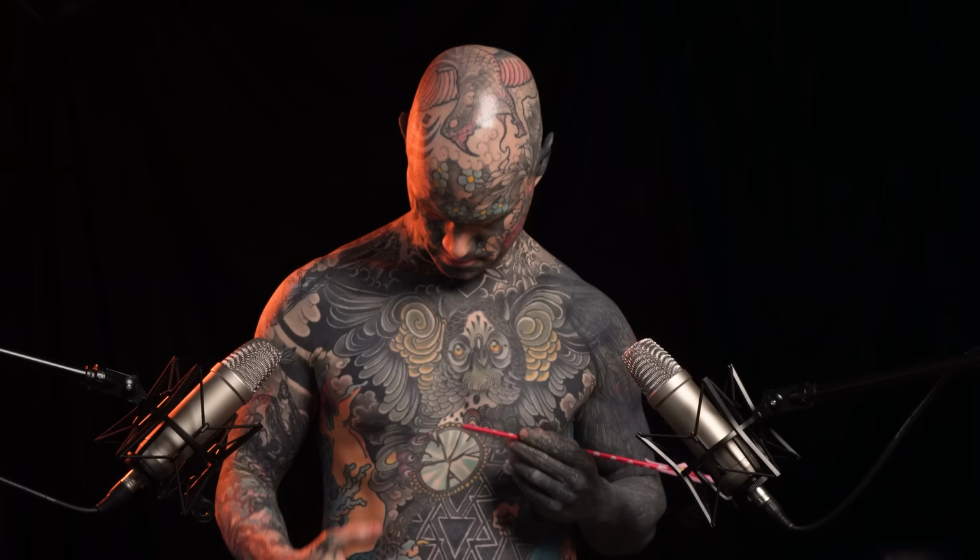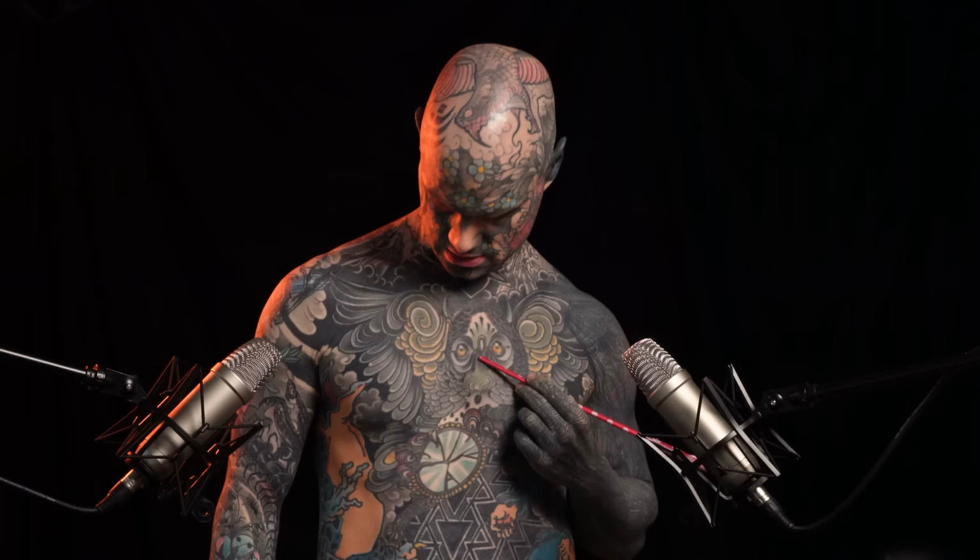Today I'm about to show you the tattoos I've got on my chest, and I will have the help of this wonderful magic wand. I will trace all of the tattoos I've got on my chest, starting with this owl. As you can see, it has some huge yellow eyes, and you can notice the white dot in the center of each eye. It's one of the only places in my whole body where I have white as ink.